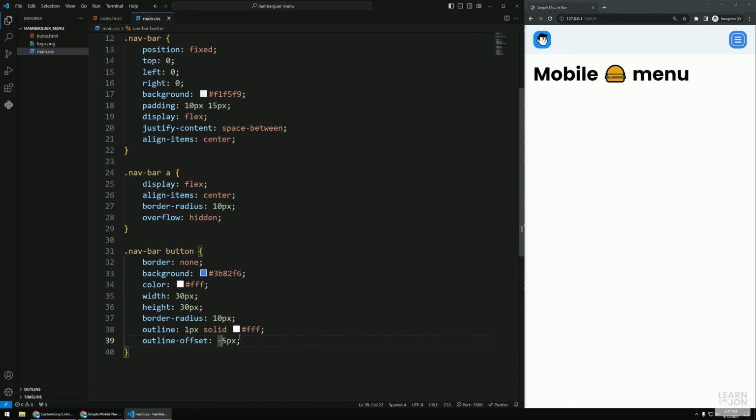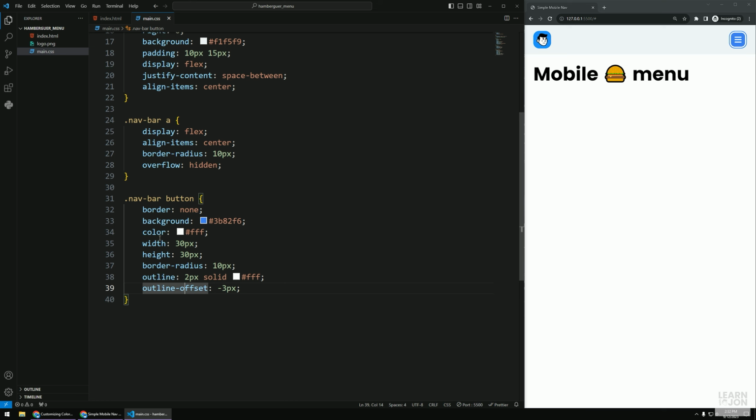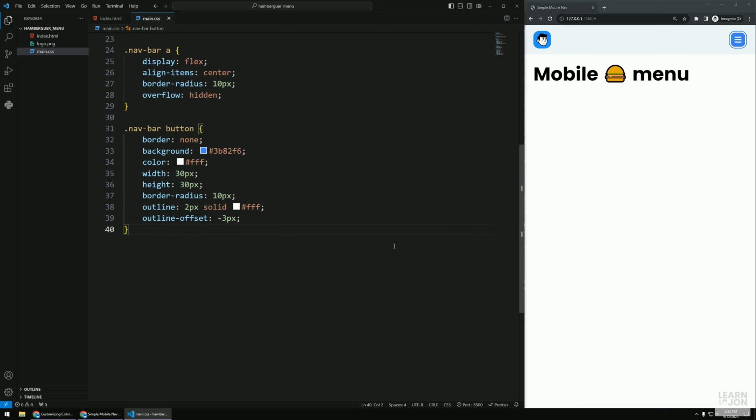So I'm trying to get something fun out of this. There we go. So with outline and give it an offset, you can create something like that. Now you can play around with this one just to see, you know, there we go. I'm quite happy with that, just for fun. You can see I spend a lot of hours just playing around with CSS. Anyway, I'm going to leave it as it is.